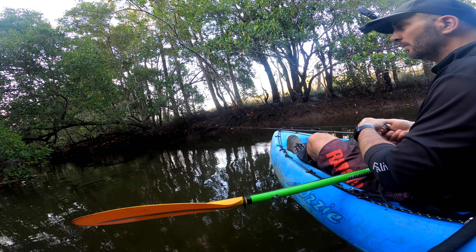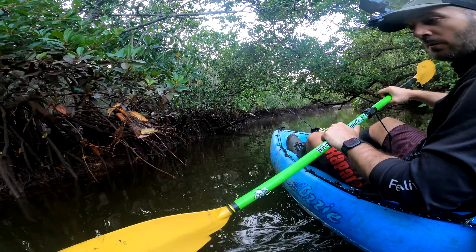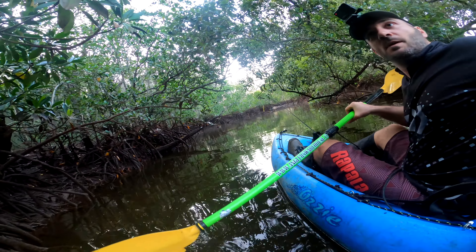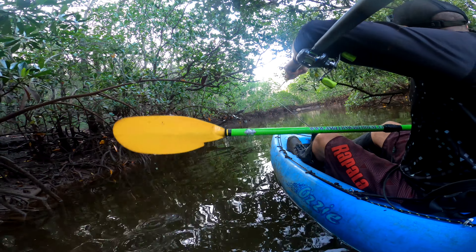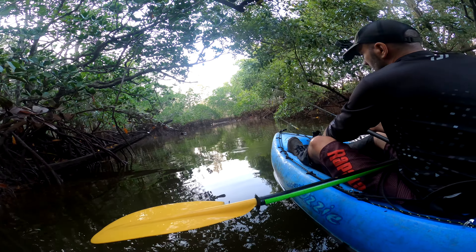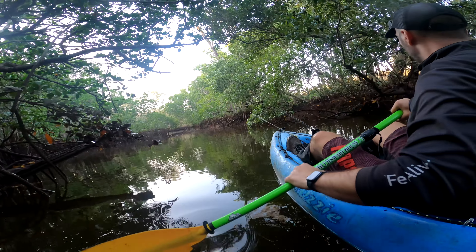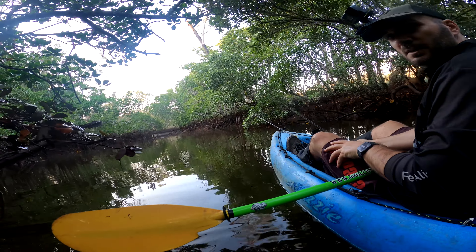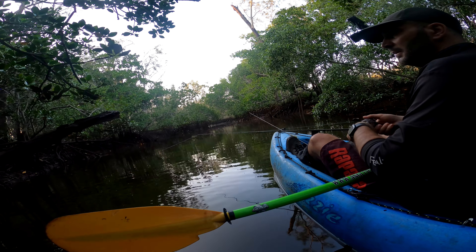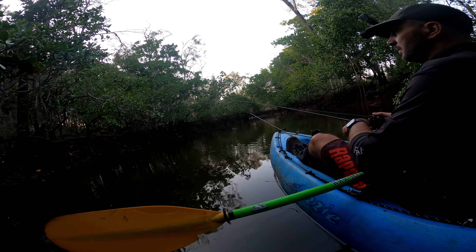Let's try for more — he went for it two or three times until he got hooked. Let's hope it's not the only one. I may not be happy with one jack, but I'd be obviously happier with more and probably a bigger one. But to be honest, this size jack was good for this rod — maybe up to 40cm would be manageable. Anything bigger than 40 is probably a little challenge for this combo, especially because I'm running only 20 pound leader.